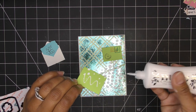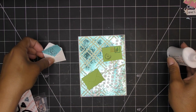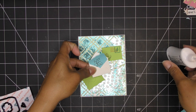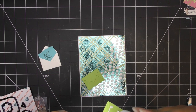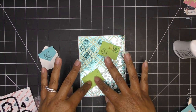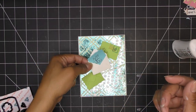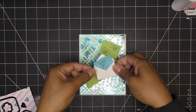As you can see, the texture paste is still wet. You know what, that looks cuter. Okay, I'm going to hold it down. And then this little guy up here. You can see a little more of it, and I'm just leaving them more organic, so they're stuck down, but they're not super stuck down. And then let me put some dimensional on this one so I can pop it on top, and I'll be right back. So funny how it's so shiny, so the camera's like, I don't know.